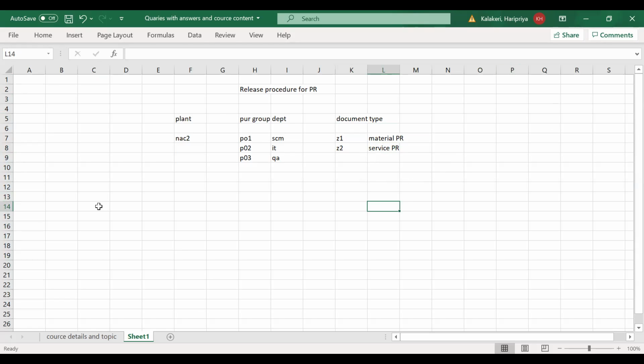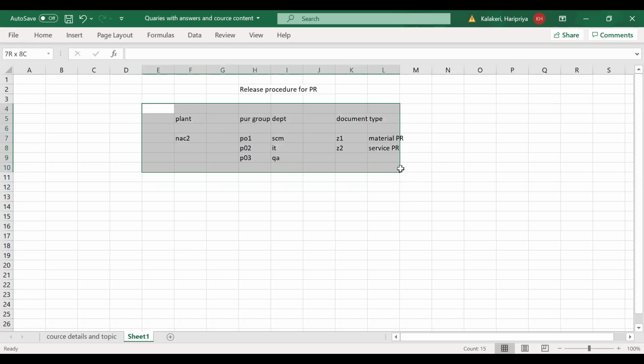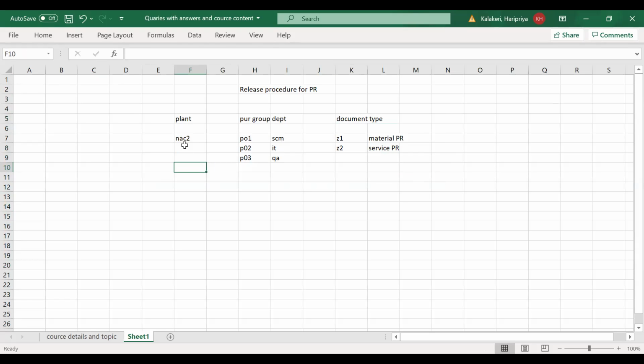So now we'll see on these three different combinations, we can create a release procedure, release strategy. So whenever I'm using this plant and this purchase organization, and this document type, my release strategy should trigger, right? Like this combination I can set in system. How to do that we'll see.